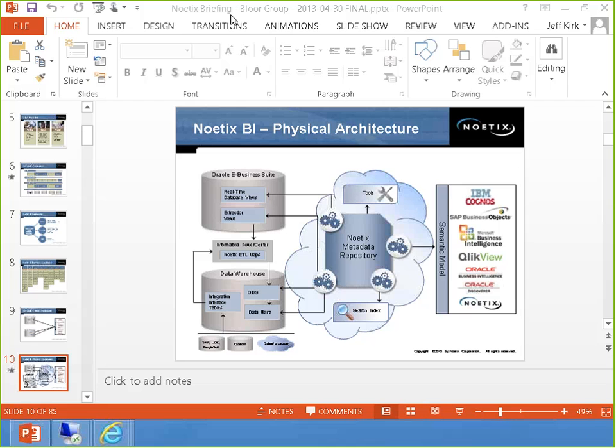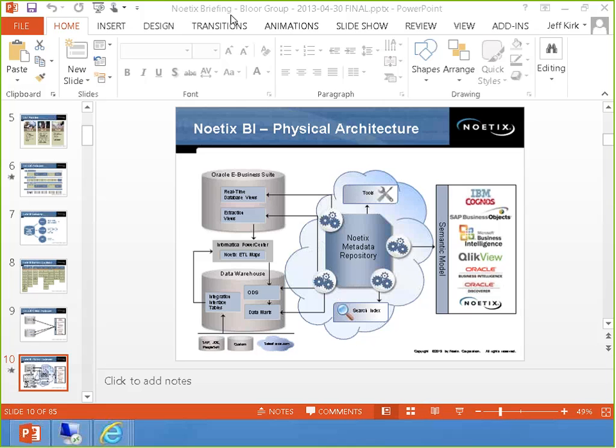Well, most of the BI tools' semantic layers support federation. In fact, on the runtime architecture slide, you basically see BI tools accessing multiple databases. And the fact that we can generate content from more than one database into a single semantic model supports the goal of federation for your end users, because when they're accessing the semantic layer, they don't necessarily perceive that they're accessing multiple databases behind the scenes. So when we generate a semantic layer for Cognos or Business Objects or Noetix BI, it includes objects that span at least these two databases that you see here.